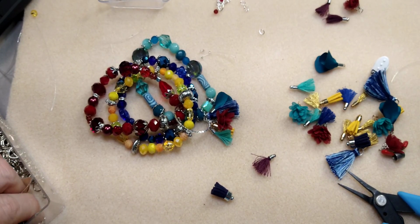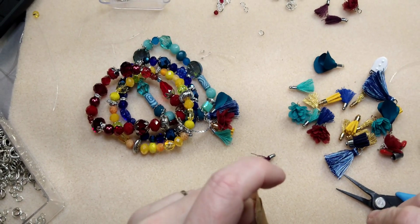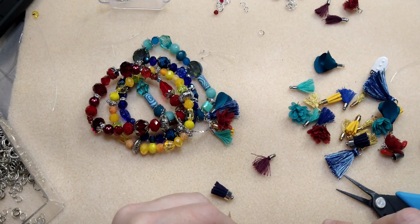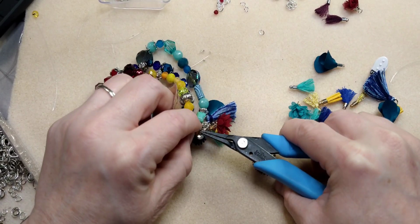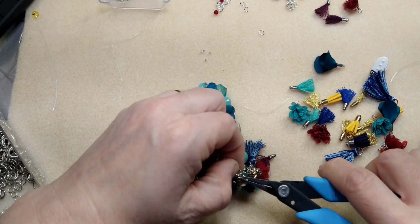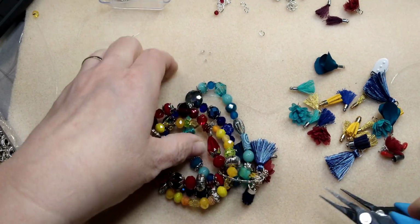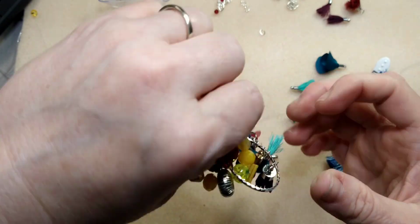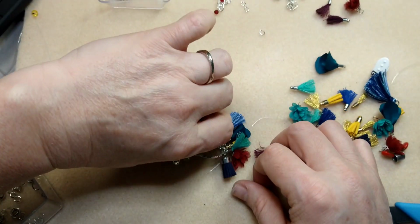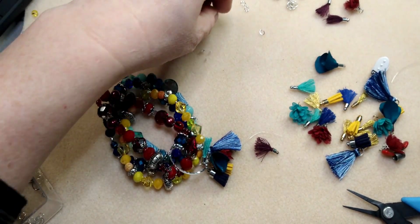Okay, let me grab some round ones. Those oval ones are just not working. Here we go. This will be better. Yeah, round, oh yeah, that's way better. Okay, let's put him on there. Okay, and I am putting them all just side by side up here. They'll flop around quite a bit when we're done, but so let's see, what next?